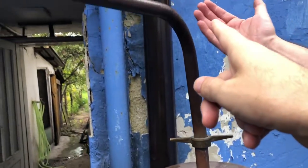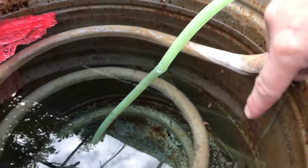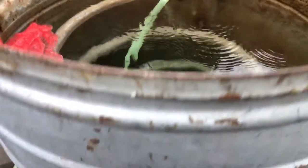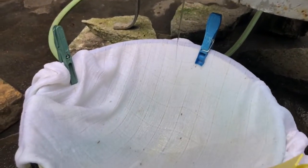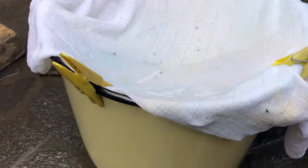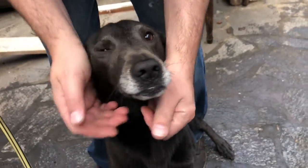It evaporates and comes through this pipe, goes down to this pipe, and into the cooling coil. This water here is hot, but you stick your hand down an inch and it gets cold. And so the steam condenses and comes out of here. It gets filtered through this lovely cloth and into this bucket. And this dog can't wait to have some Rakija.